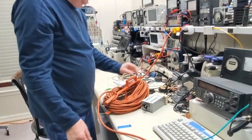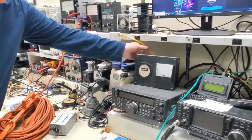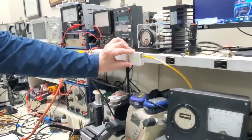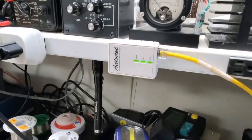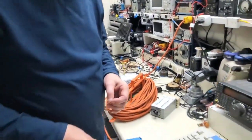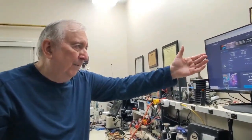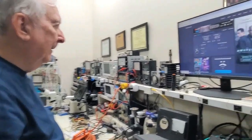All right. And then over here, we've got from our router, our switch, we're coming into the other adapter here, and we're plugged into the power. Okay, so we're going through a 100-foot extension cord. What do you think? Are we going to get 93? We're going to get 48? Are we going to get 900? Let's do a speed check and see what we get.